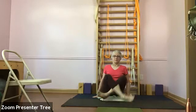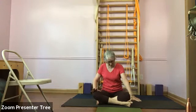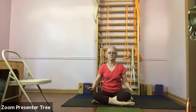Change the crossing. Other shin in front. So with the leg awake, extend through that big toe. Extend through the big toe. Extend. And let go. Draw the spine up. Now, first stretch the arms away from the spine, away from the skull.